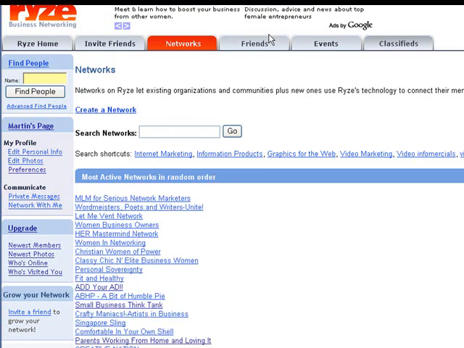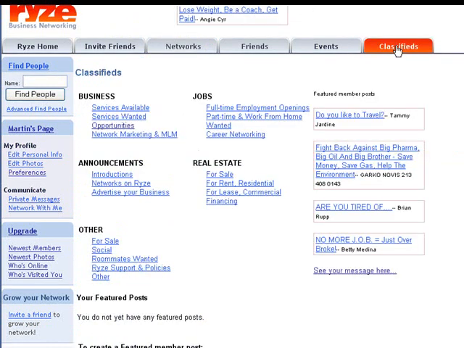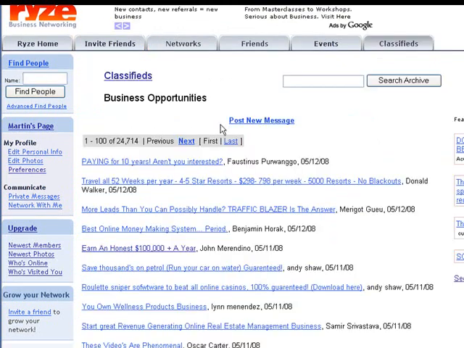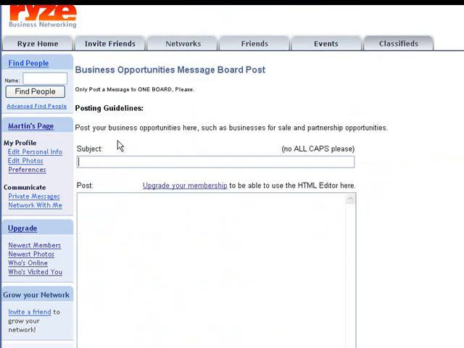If you want to post classified ads to get people traffic to your site through advertising, you can use the classified section. So we click that one here, and we can go into a particular section. So services wanted, available, opportunities. There's different options here. So let's say, for example, we want to go to opportunities, and we can post a new message. So here we can put our subject, and we can type a post here.